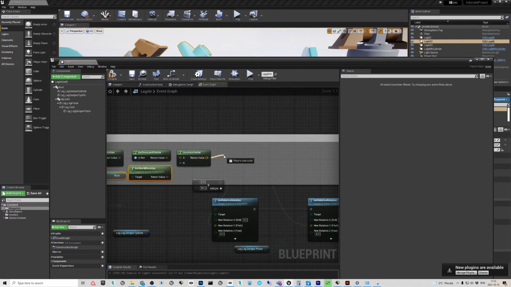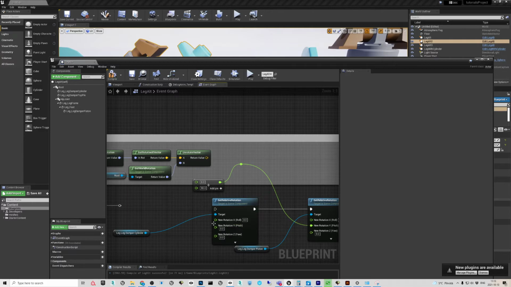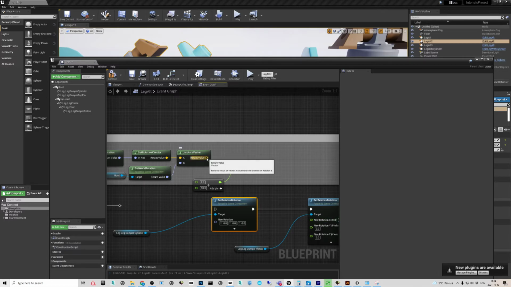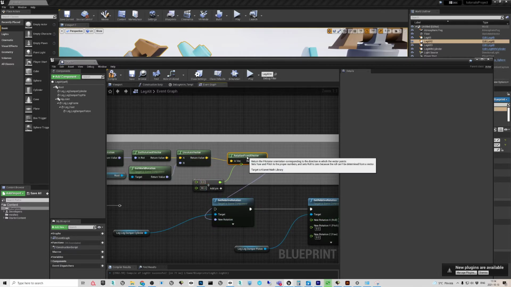And now we have to turn it back to rotation. So actually we could just forget the 90 degrees for a second, and if I pull it to a rotation, oops, that's not rotation yet. It's going to do the rotation from vector x vector.